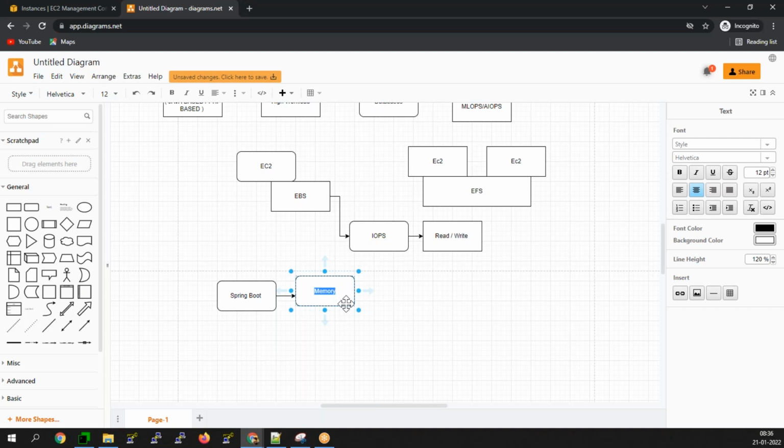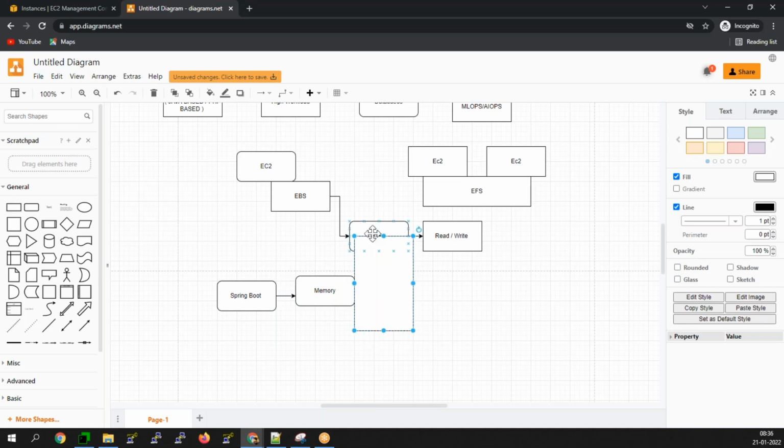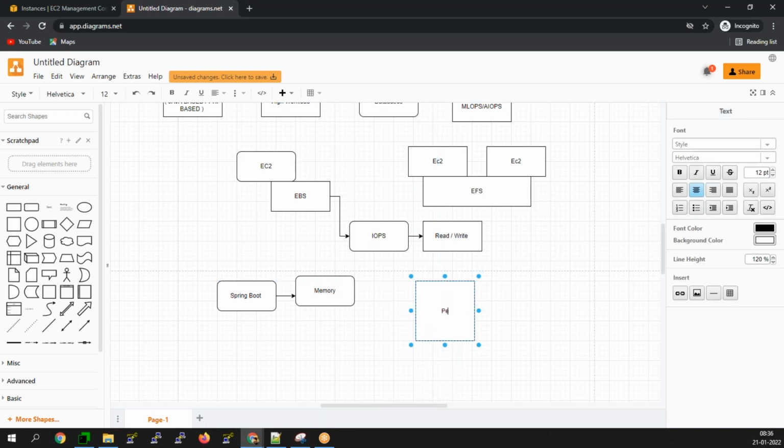You will come to know that when you perform a performance test. In each and every organization, they perform a performance test before going live, to get the respective performance and what exactly is required for your application.